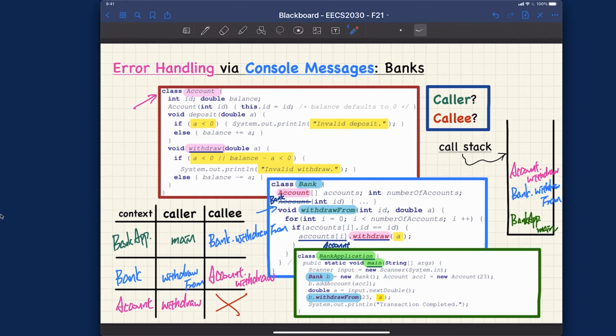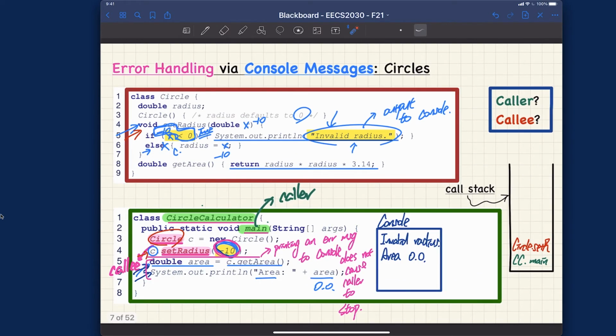One more thing to say. You can see when the error occurred in this particular place, that means we are now at the top of this call stack, because we're calling circle.setRadius here, and then we found that the radius being passed as input is strictly less than 0. So this will be the place, the top of the call stack, where the exception will occur.